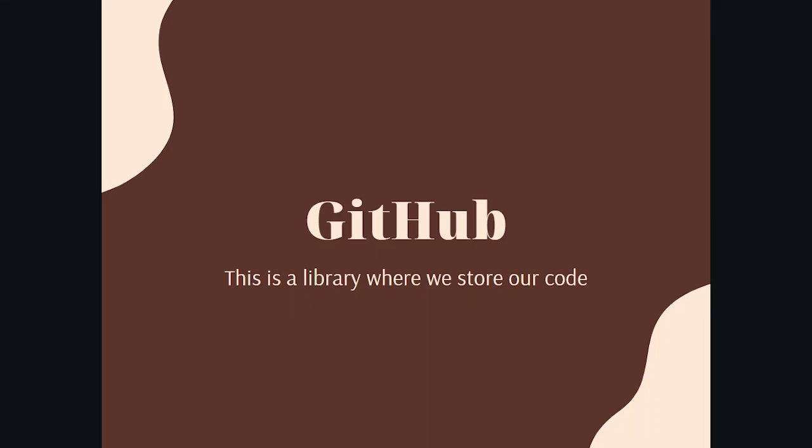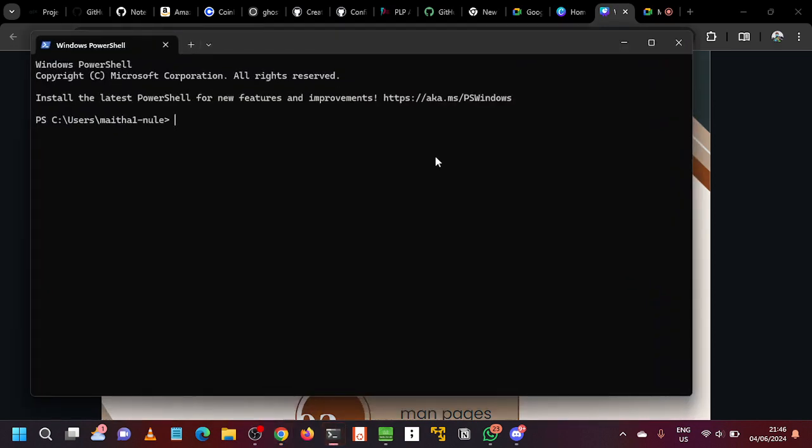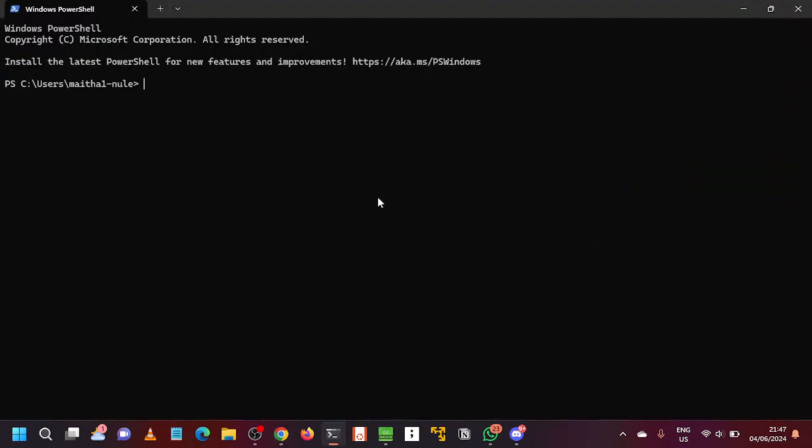So let me escape and come to my terminal before we continue. Can you guys see my PowerShell here? Just say yes, and then you can continue. I guess somebody has said yes. So this is just the default Windows PowerShell. There's nothing special about this one. Anyone who wants to use this, just go to your Windows PowerShell and open it up. As you can see, Microsoft Windows PowerShell. I've not installed anything here.